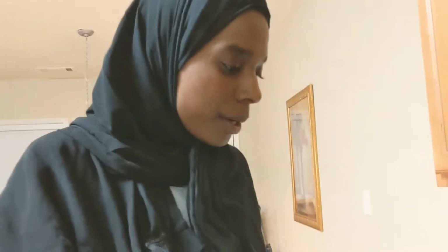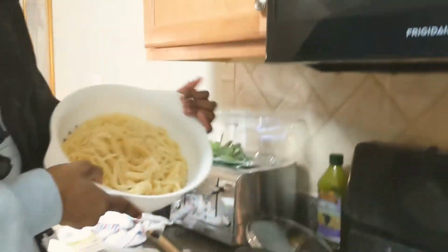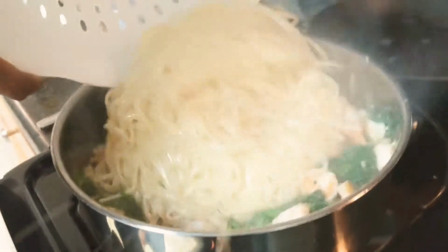Okay, so I mean, I don't know if I should put it in the other pan or not, just so that I have more wiggle room, but now I'm going to add the pasta noodles.